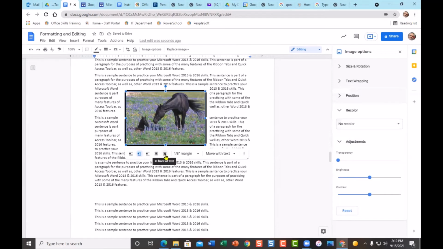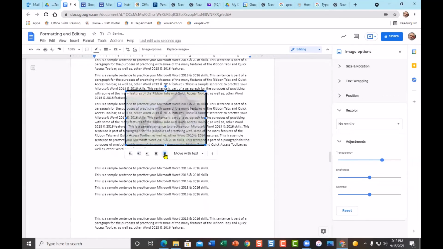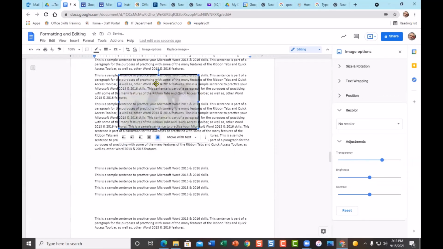And so when we looked over here, we saw that it said in front of text. Well, if we did that and the text was behind it, we wouldn't be able to see it unless we made it transparent. So let's try about 70% right there and say in front of the text. Now this picture, wherever we move it, the text is behind it. So maybe that's a way that you want to do it. You probably wouldn't have a border around it, but it's a way that you can put an image behind your text and then just adjust the transparency to wherever it is you think is what you want it to be.